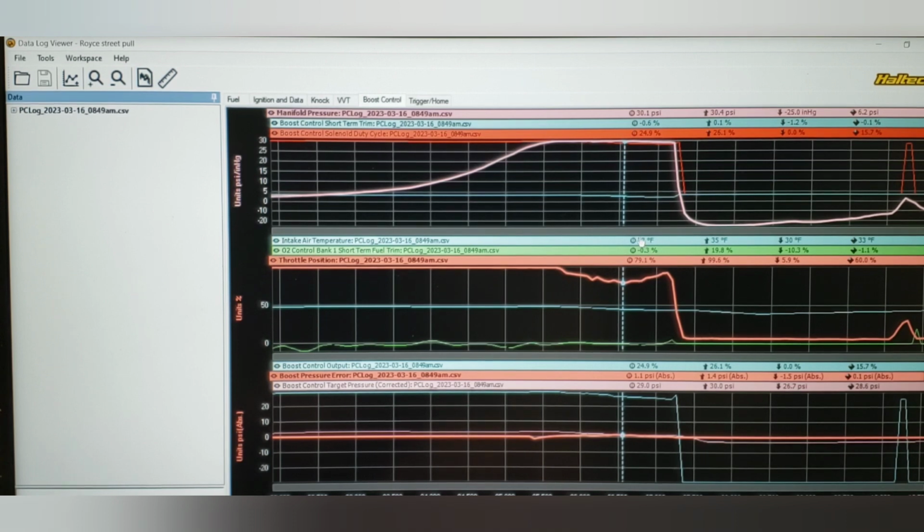So we get down here. You can see our manifold temp has dropped to 33. The boost target is changing a little bit. It's staying roughly 29. That error is changing. But then as we get up in higher RPM, all of a sudden the target error is lessening and our throttle error correction is starting to lessen as well. See, now we're back up to 86. 29.7. So the two can work together really, really well.